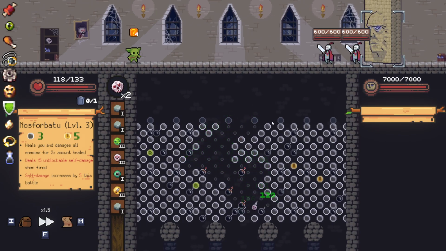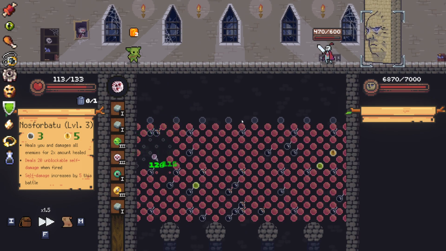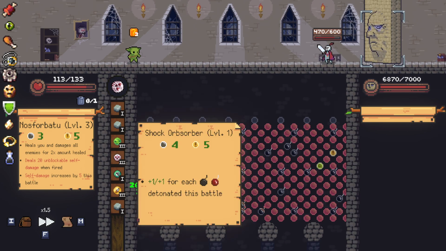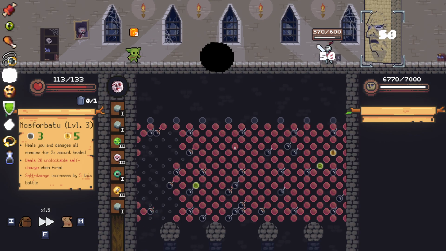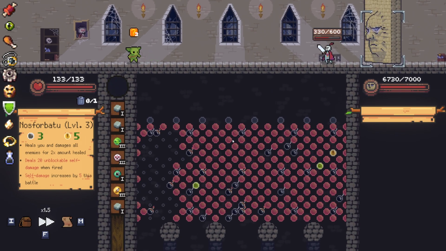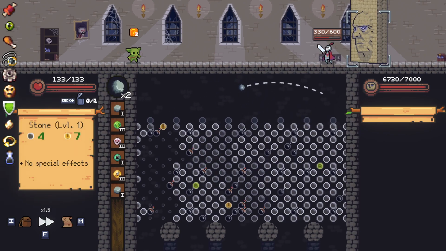I really like this board, especially when you've got a fresh refresh on it. You can really, really get some good stuff going. So he's going to eat all of them. And we need to do some damage. So let's hope that we can do some here. We've got the shock absorber, which should be getting buffed up a lot here. We're going to get a lot of bombs in this map. So I'm looking forward to that. Okay, so the only thing about the Nosferatu orbs is that they don't do much damage at all, do they?